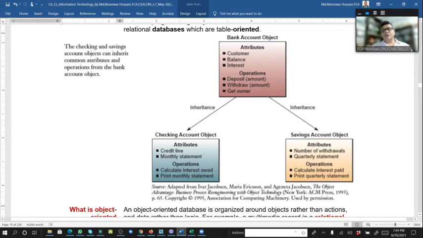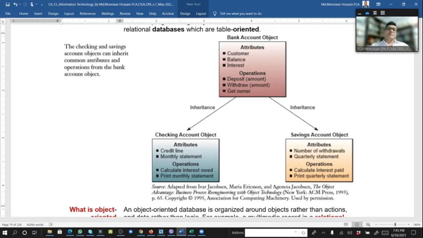This is basically object-oriented. Object-oriented means that, for example, if we want to deposit money, then we have to check that. If we digitally want to deposit money, then we have to put in our specific password, and if the password is correct, then the next steps can happen, because we can deposit into our account, and in the same way we can withdraw money from our account and the balance would be available.